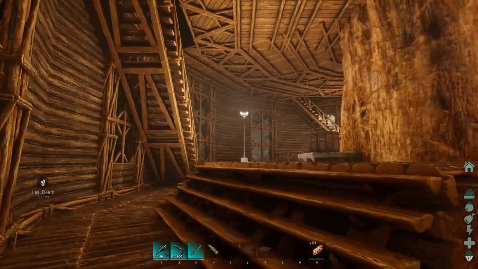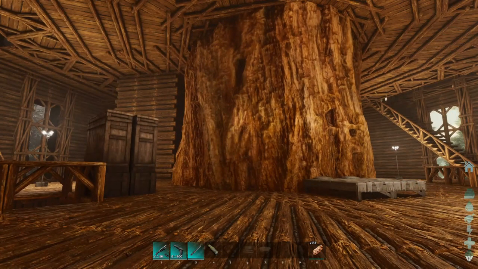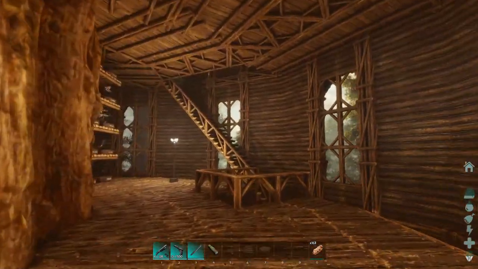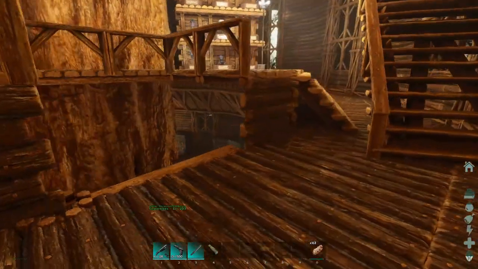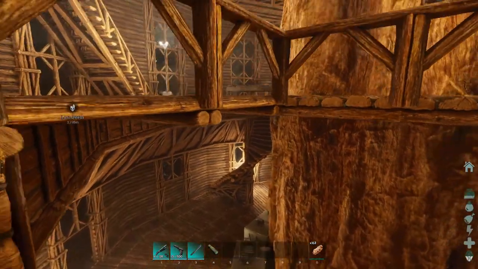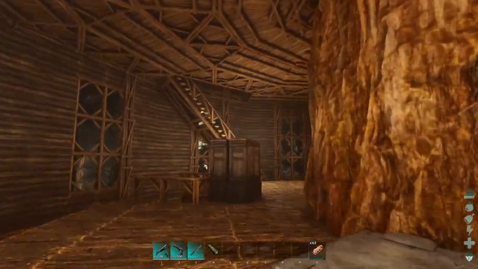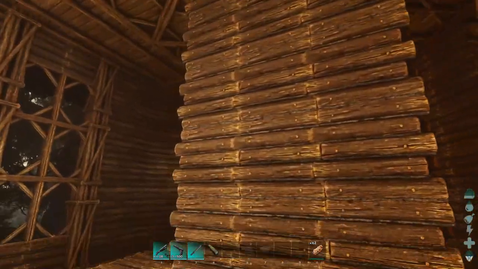This here is my second floor, or my trophy room, sorry. And I don't think I showed it to you guys last episode. I think I just got to the point where I was building the roof. I never really did the stairs. I know the stairs are kind of wonky. But we do got this. Then you might be wondering, what are these?